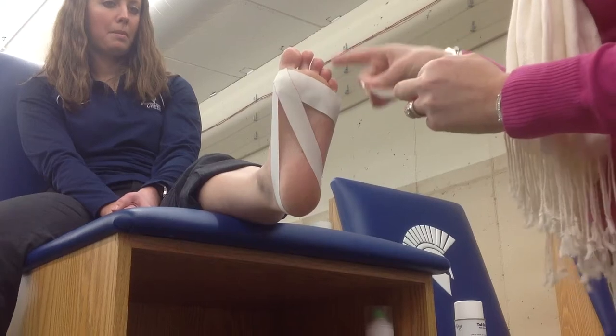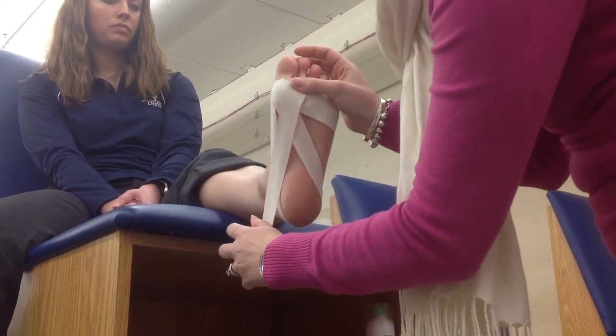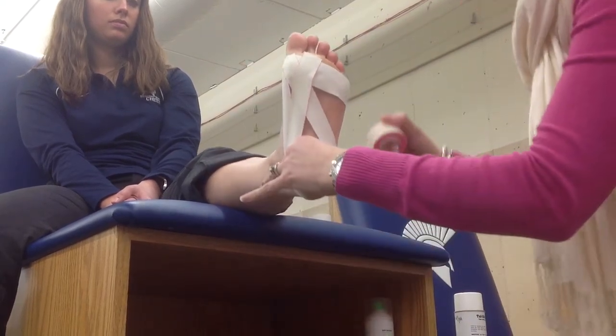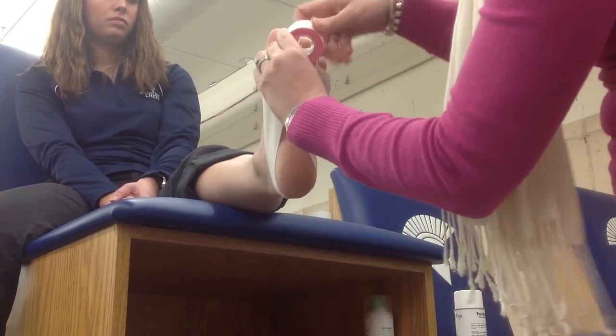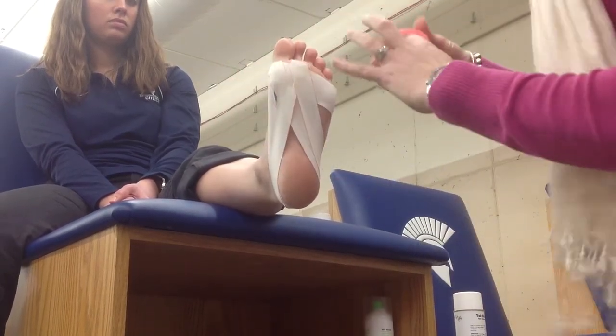Then you're going to apply the next one. You're just going to follow the toes down. So you're going to go off of your second toe. Again, coming down across the medial side of the foot, behind the heel, and come back up to where you started. You're going to do the third toe.